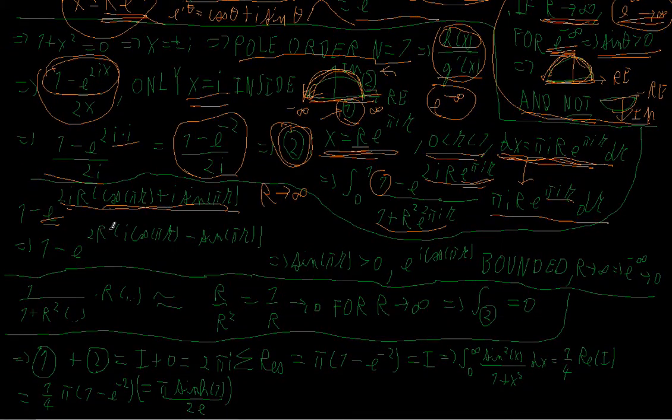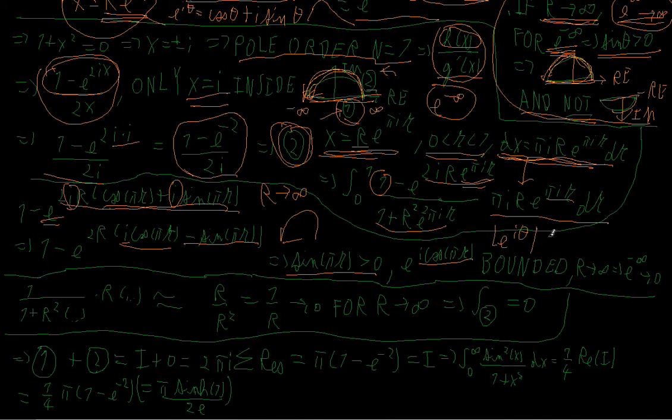Anyway, so here if we take the i inside, we now have i times cosine of pi t minus sine of pi t, because for the same reason as before, we have this i here and this i here, so we get i squared, so it's -1. So you have negative sine of pi t. Now I said in the upper half plane, sine of pi t is positive, and e to the i cosine pi t, this part here, is bounded, because we have an i here, so we have something like e to the i theta, and that is bounded by definition.